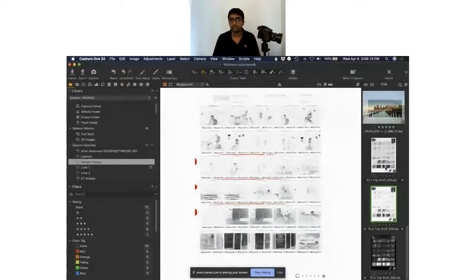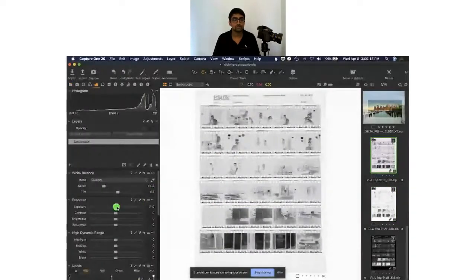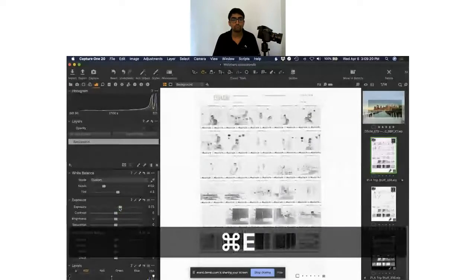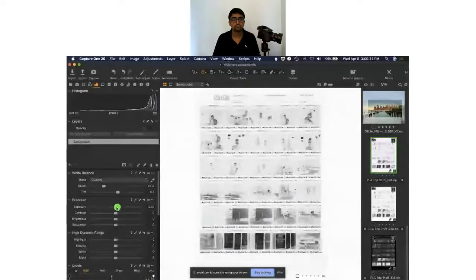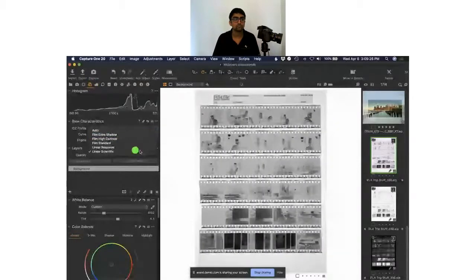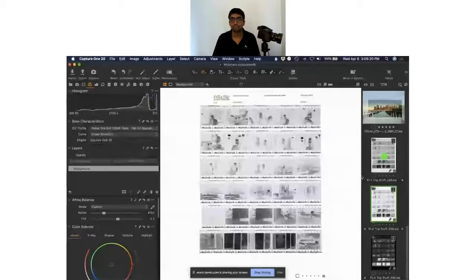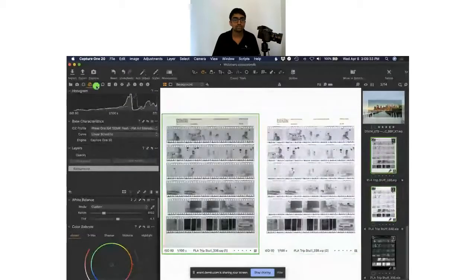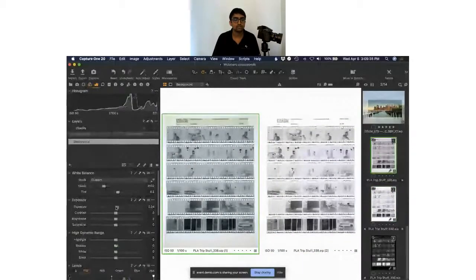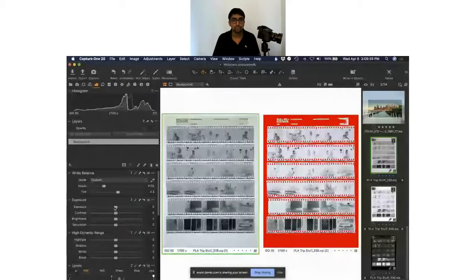Let's see here, did these get reset? Scientific, scientific. All right, so I'm going to take this one, and let's bring it to, okay, there we go. So you can see that this image has no clipping at all.